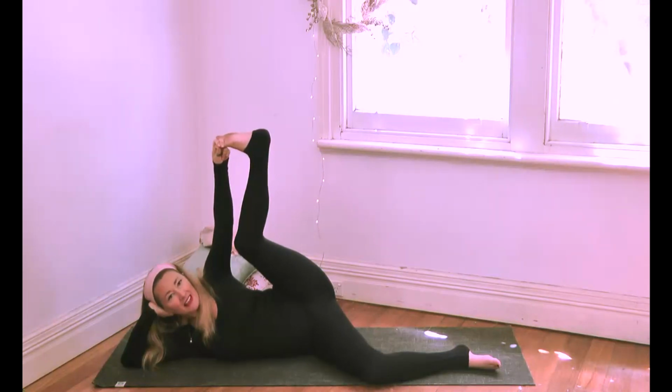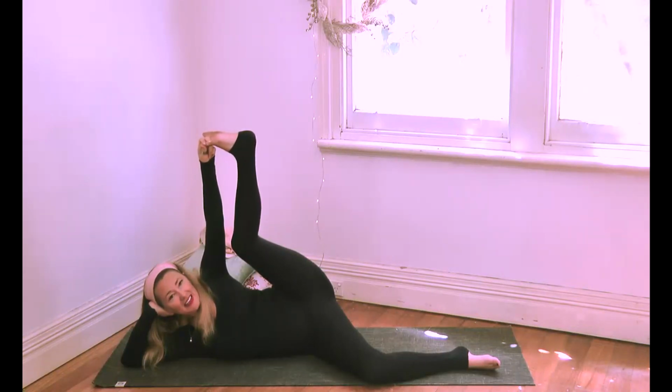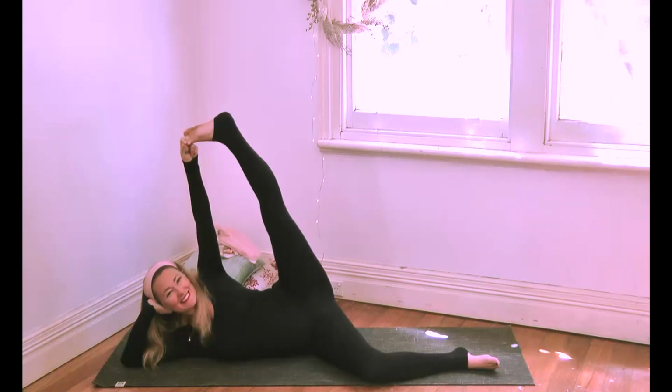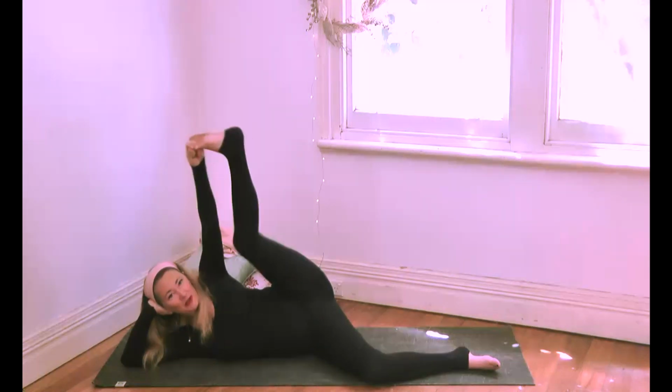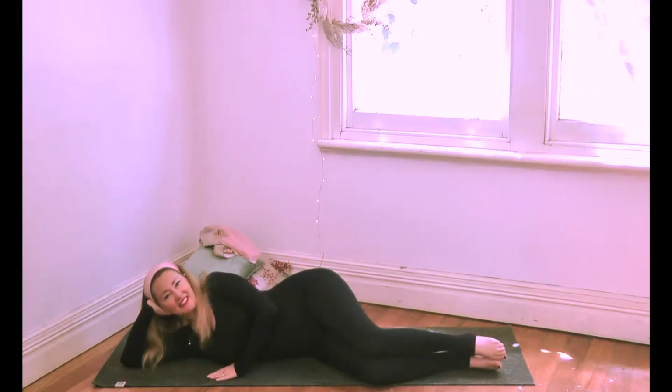Good. And then I want you to raise that leg. And if you can, straighten it. If you can't, that's fine. Just keep the knee nice and bent. But otherwise, straighten it. We're going to take 5 deep breaths here. Beautiful. Bring the knee back into the body. Take a couple of deep breaths here. And then release it back down.